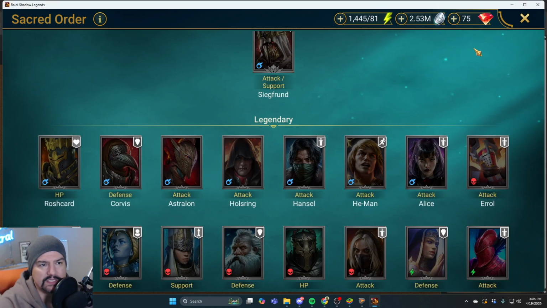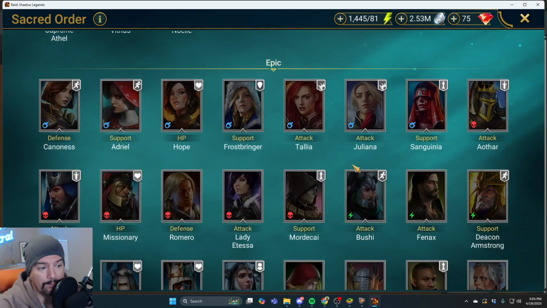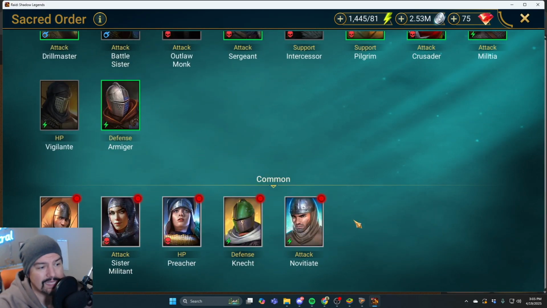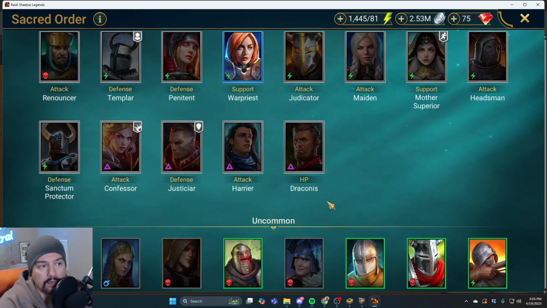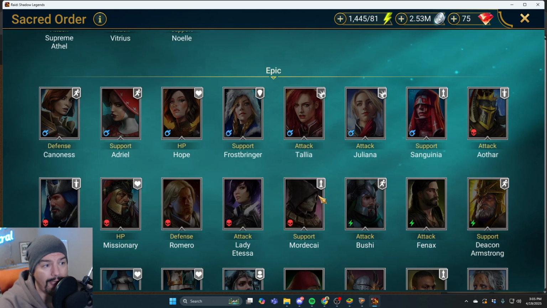Whereas in Raid Shadow Legends, you have mythical, you have legendary, you have epic, you have rare, excuse me, uncommon, and common. And yes, there are some really, really broken common champions, uncommon, rare. In fact, a majority of my main stable of champions are epic champions.